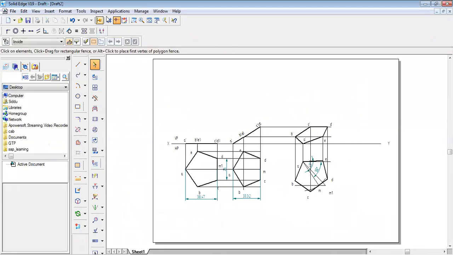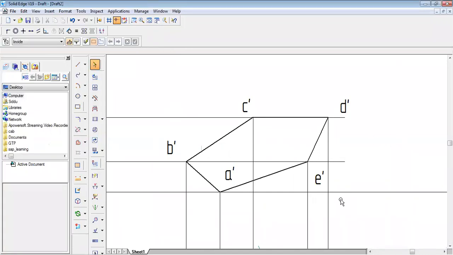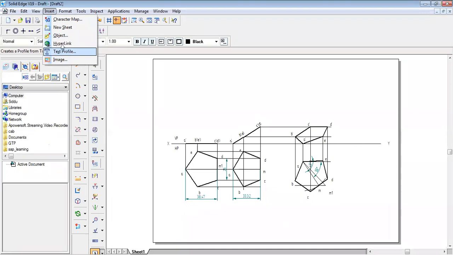Okay, friends. So this is your final view. A dash, B dash, C dash, and E dash, it is joined. So now what you are supposed to do in case of beta angle, text here, that is shift beta. Or with the help of symbol also, you can say insert symbol.